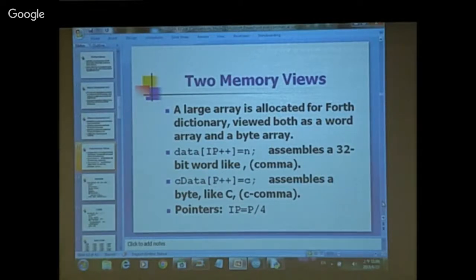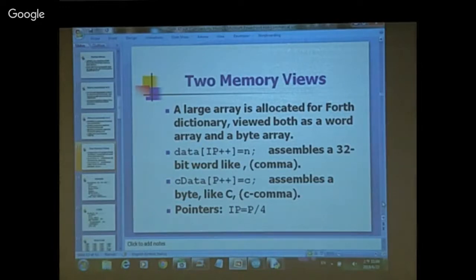The way I did it was to declare a big integer array, and define an alias of this array as a byte array. So the data array are basically words.